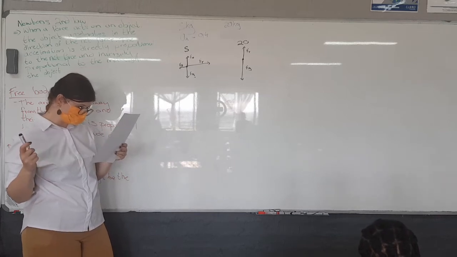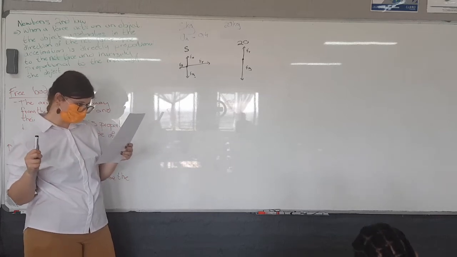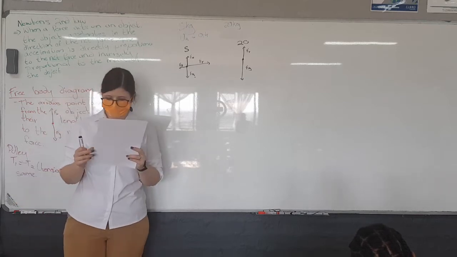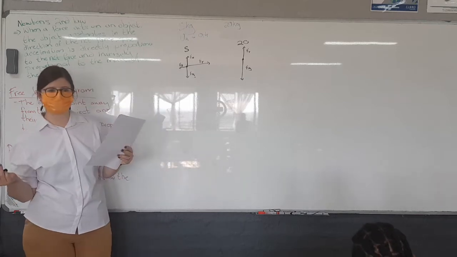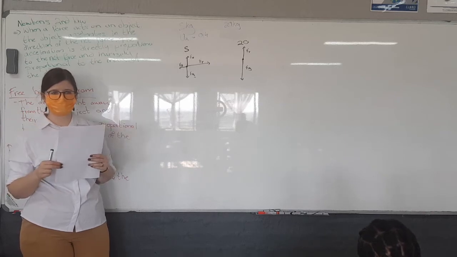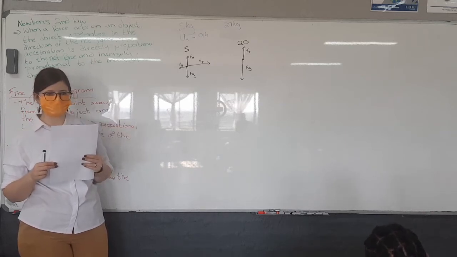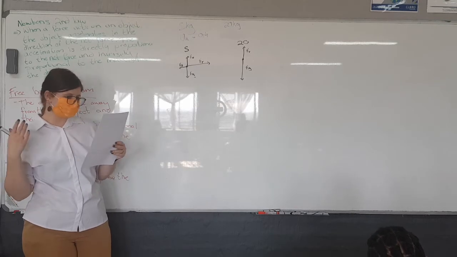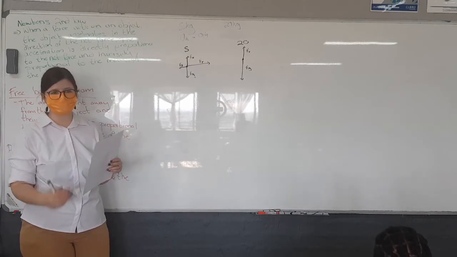So now it says calculate the acceleration of the 20 kilogram mass. So I want you to note something important there. How many marks is it for? 5. That means 2 equations. Okay. You get a 5-mark question, that means you need to use 2 equations. And this is the classic example. You will always calculate tension this way.